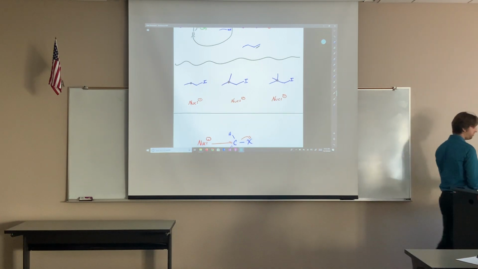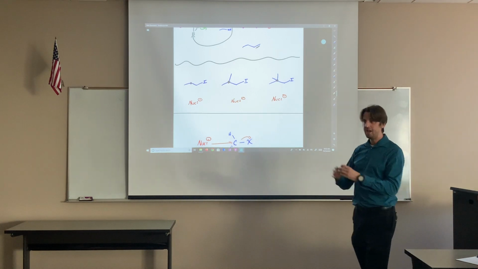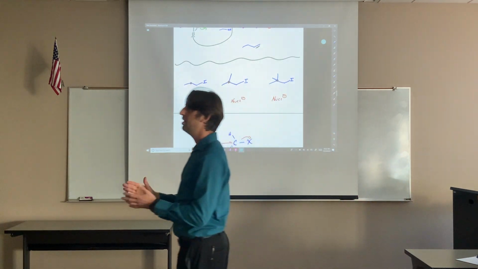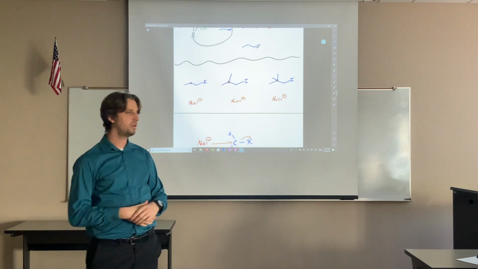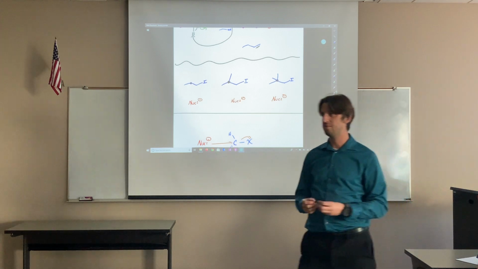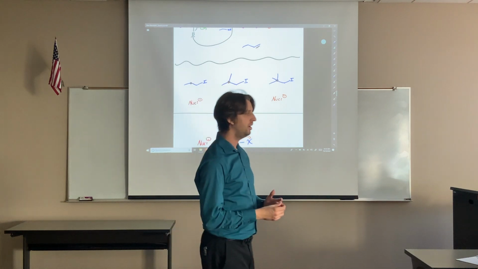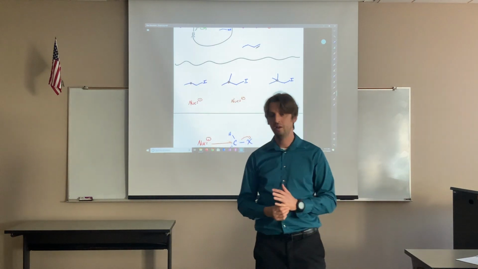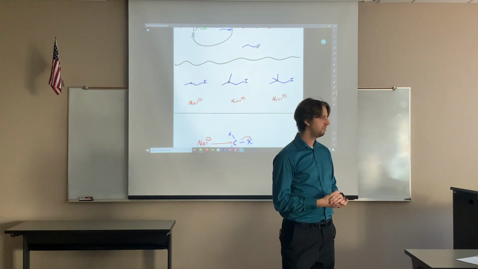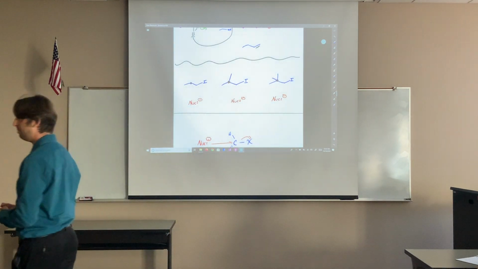So what I'm hoping to build for you guys here is all these different selection criteria. If we're dealing with an E1 or an SN1, you're not going to form those because you make a primary carbocation. That's not going to happen. SN2 is not going to happen at a tertiary position because of sterics. Well, we would say steric hindrance. Okay? It just hinders the nucleophile from coming in. It's got too much junk in the way. Okay? So we slow down these reactions, and therefore they do not happen as frequently.